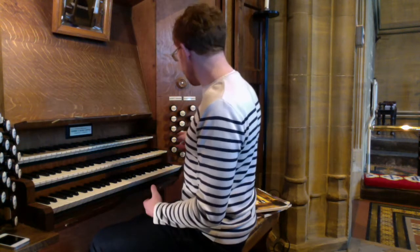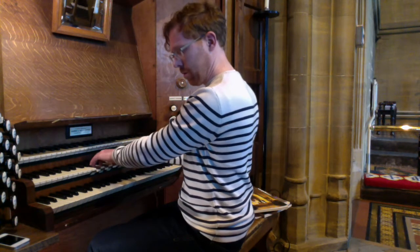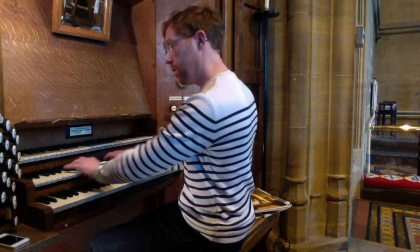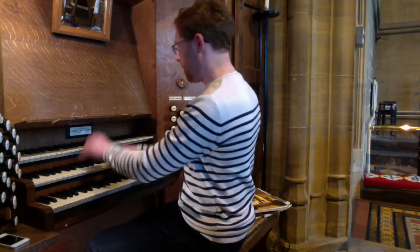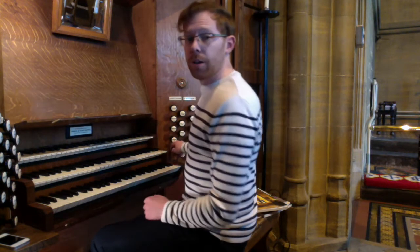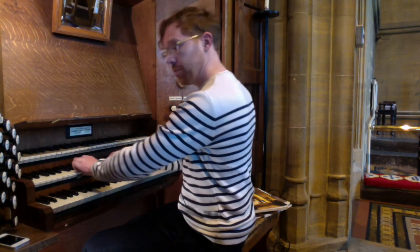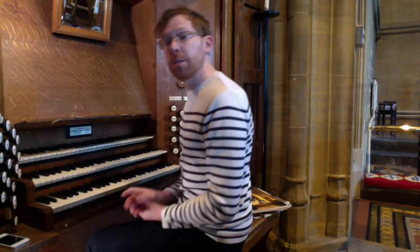We have a lovely 8 foot clarabella. Harmonic flute 4 foot, 2 ranks together, 8 and 4. We also have an interesting stop called a corno flute, which was a Norman and Beard invention, 8 foot pitch. It almost gives a third diapason.